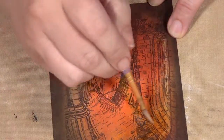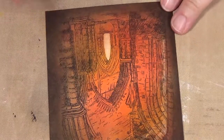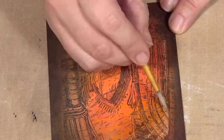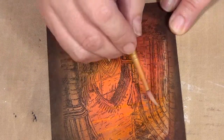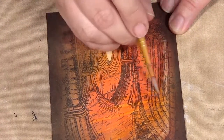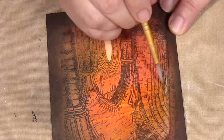Just drag it out like this, and then blot and do a bit at a time, and then you'll start to get these divine heavenly rays just moving into that ruin of an abbey, or whatever it is. Could be Hogwarts if you're that way inclined, which, you know, some of us are. It could be anything really.